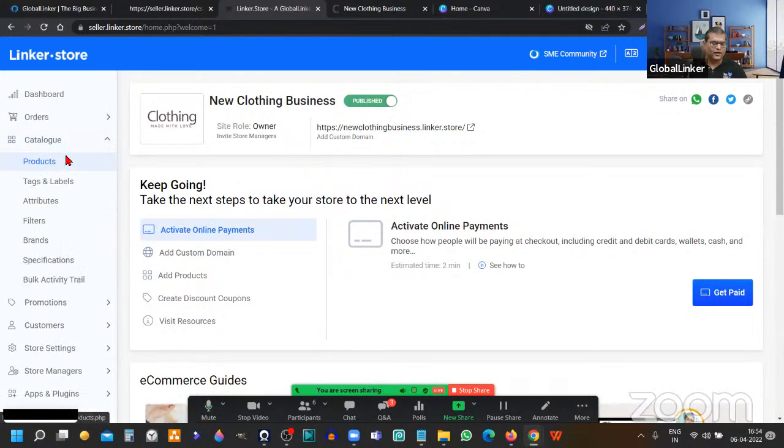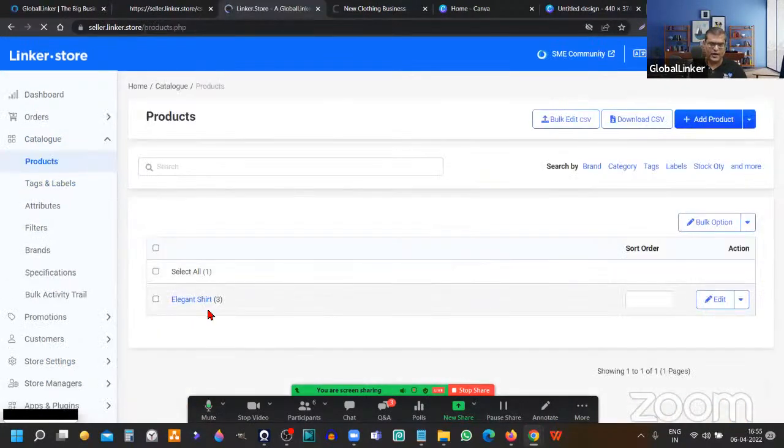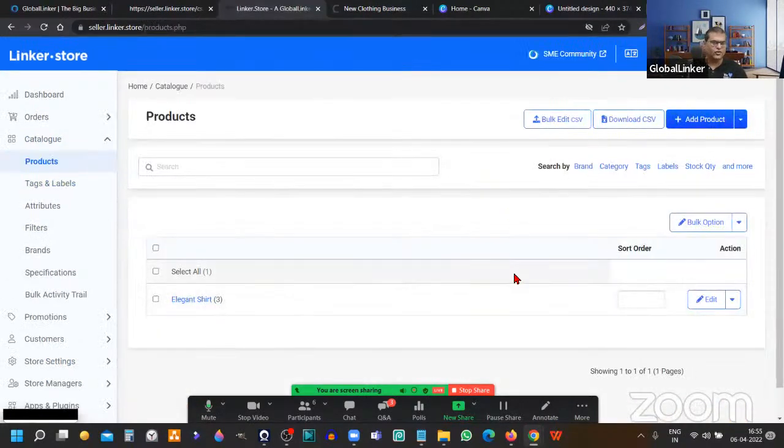You can go to the catalog section, from where you'll be able to add that. Now we just have one product. In case you have hundreds or thousands of products, which many fashion businesses will have, you can do that in bulk as well. So within a matter of minutes, you'll be able to update the pricing and add a price discount. Just hypothetically speaking, say you want to run a campaign where anyone shopping from 15th of April will get 30% off on all the products on your online store. You can easily do that within a matter of minutes.